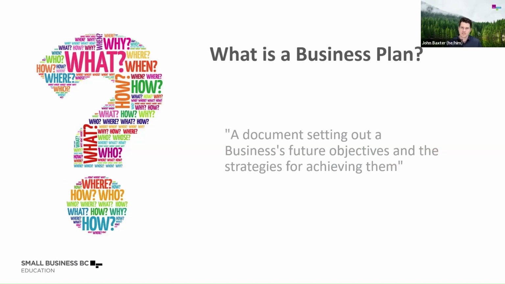So what is a business plan? The business plan is really what you're going to do with the business. That's going to be described in the business description section. It's also going to tell how you're going to do it. That's going to be discussed in the operations and in the marketing section. There's also going to be the rationale for why this business would work. That's going to be looking at the market research section. And finally, what are the financial outcomes of all of these decisions you're making in the business? And that's going to be covered in the cash flow.